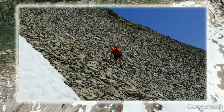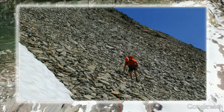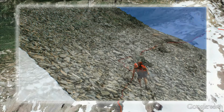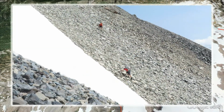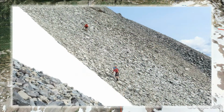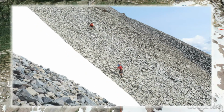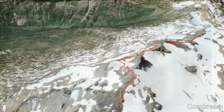In fact, we had to find a safe way across the large boulder field at its southern flank, then up an extremely steep snowfield to reach the ridgeline that runs out west from Ives Peak. Watch your footing here on the rock field, as on more than one occasion, as we were up high on it, one rock would shift underfoot, threatening to dislodge the rocks above, like pulling an orange out of the bottom of the display at the grocery store.